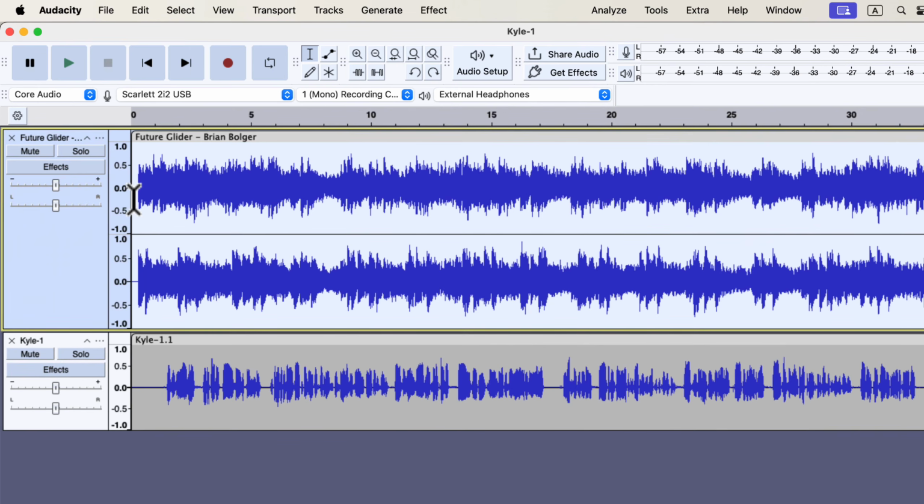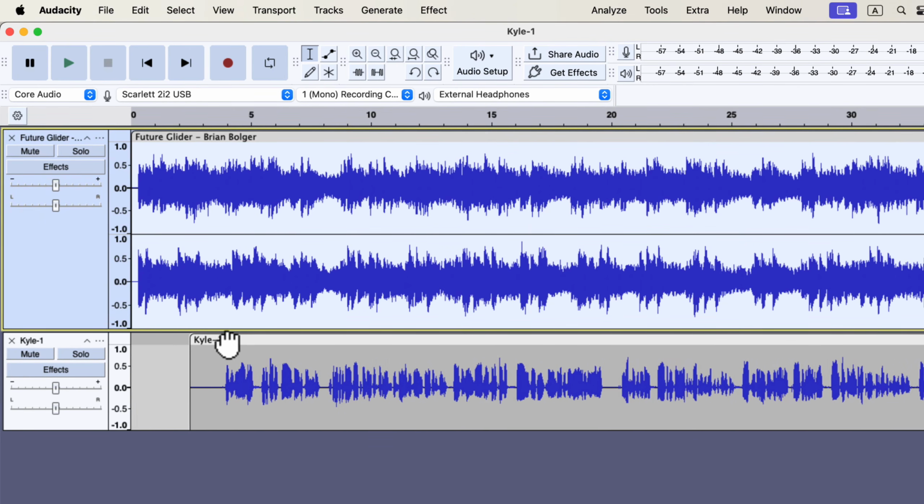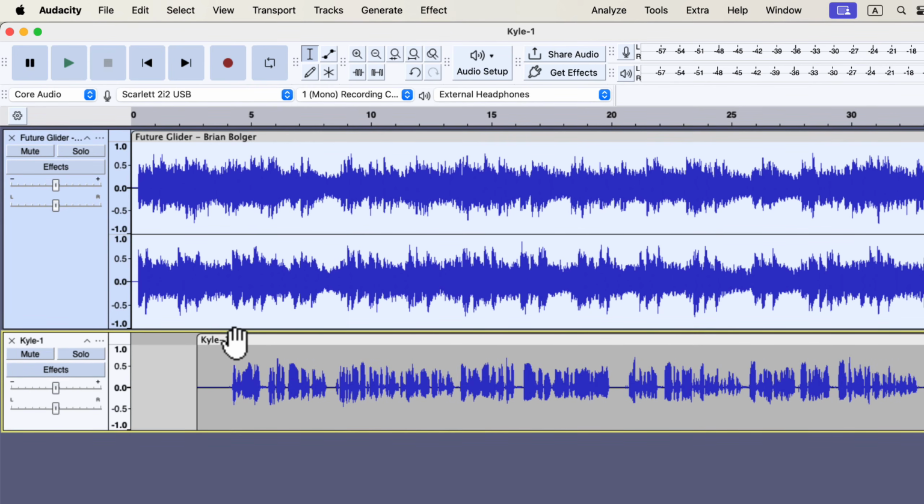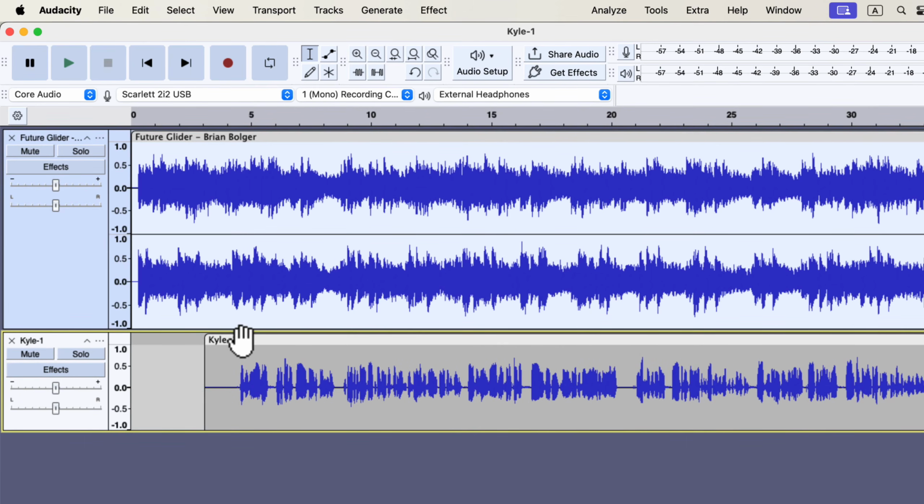Let's say we want the music to start about 5 seconds before the voice comes in. Drag the voice track to the position where you want it to start. The voiceover I am working with is continuous, there are no long pauses. Let's say we want to have some pauses in the voiceover. We can split the voiceover at different points and drag it to adjust.